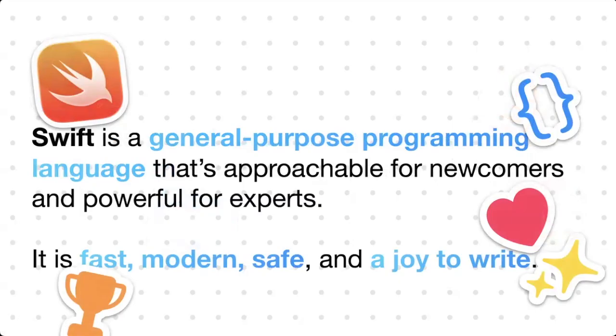And Swift is the programming language that we use. It is really amazing because it is designed from the ground up to be fast, modern, and safe, which means for you, it is a joy to write. It is really English-like, and as far as possible, it tries its best to make it simple for anyone to understand. How we like to see it is that it has a really low barrier to entry. Anyone can build a simple app with it, but it has a really high ceiling. You can build really incredible experiences and tools with Swift. A lot of your favorite apps on iPhone are all built with Swift.